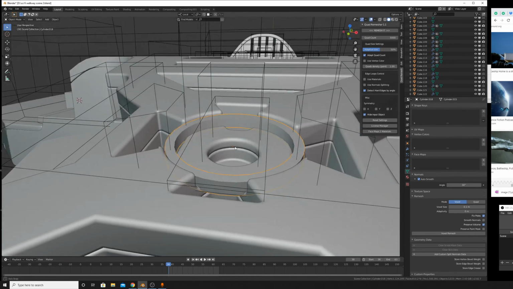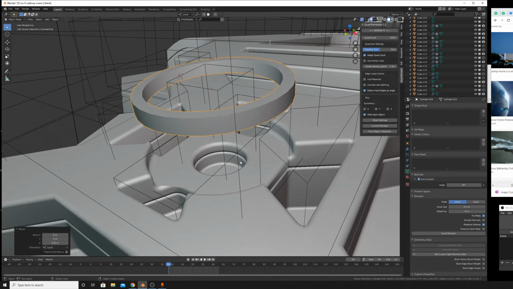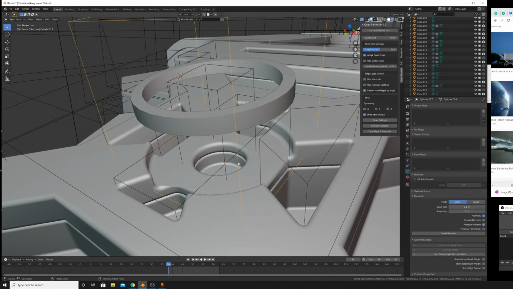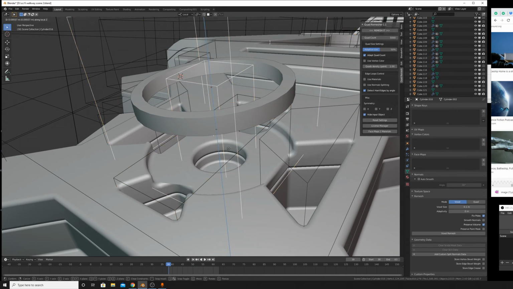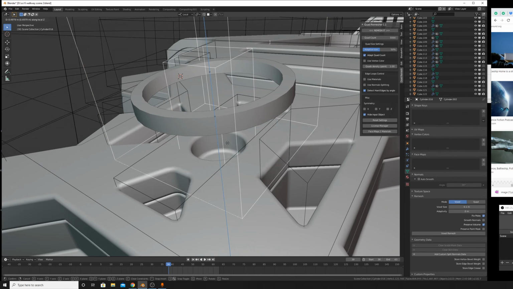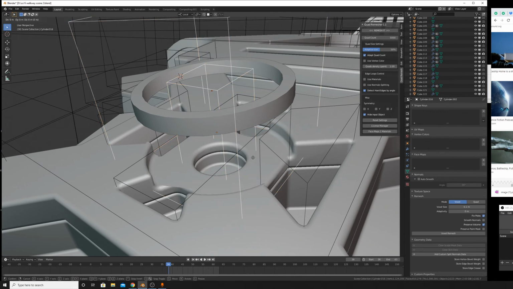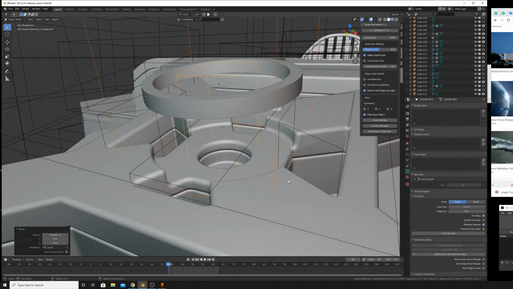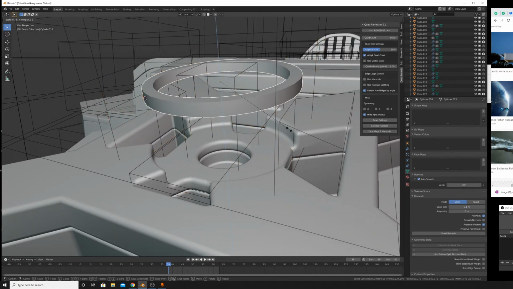Yeah, and getting some issues with the geometry, so I'm just going to fix that. Maybe just to move it a little bit. Yeah. This can be scaled down.